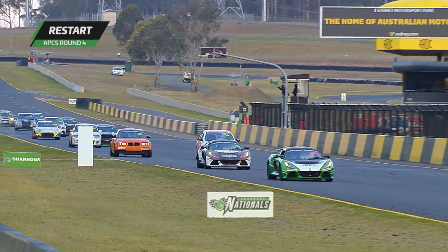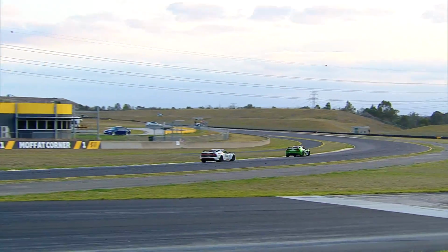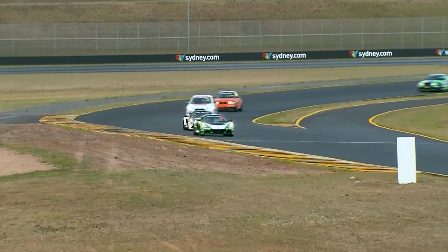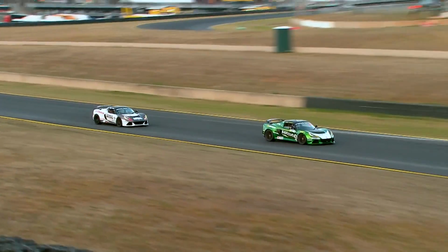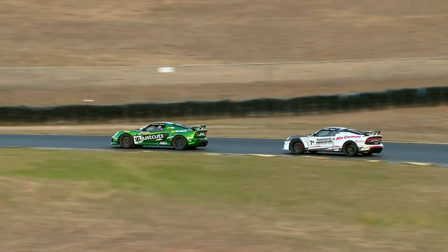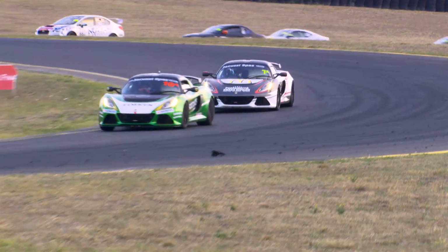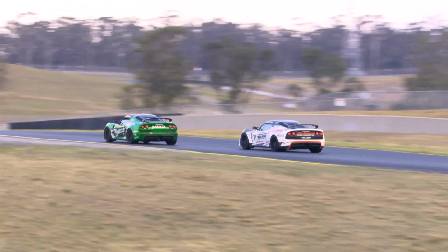There's a couple of loud sounding Lotuses out there, and the one that's doing the chasing sounds red hot to go. Look at the build-up on the exit of turn 1. If someone gets pushed wide there, they're going to struggle to stay on the track. The marbles, they're called that for a reason, because when you get on them, it's like going on a whole lot of marbles out there and it heads you off. I was trying to think of another word there, but that was exactly what it is. It's what they're called. And have a look at this.